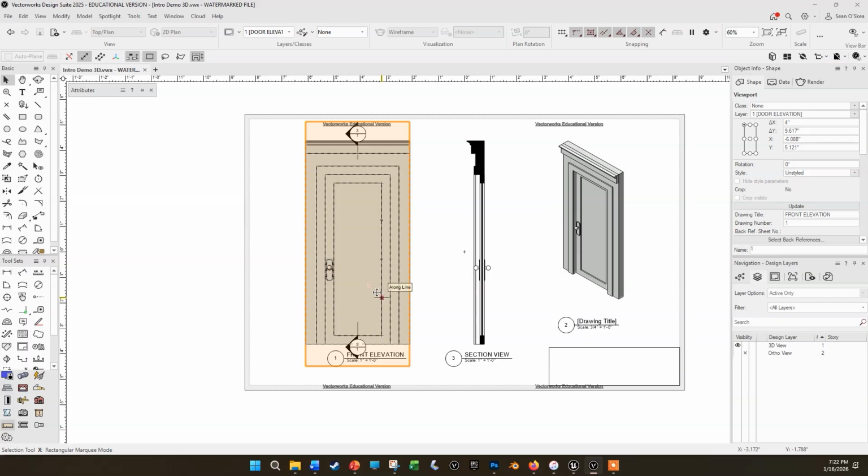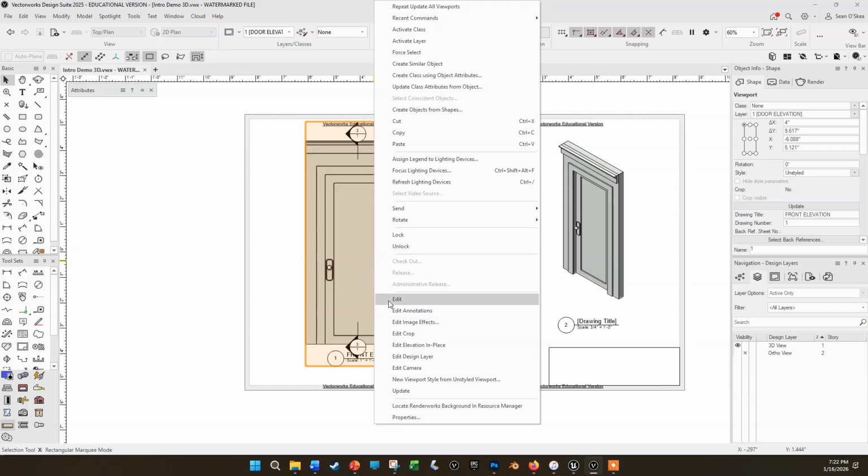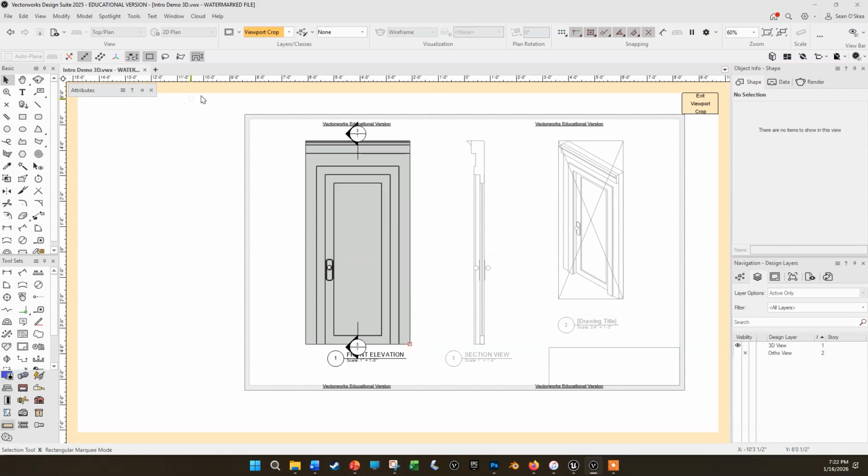But what happens if I do want to do a crop? And what is a crop? Well, you can always right click on it. You still get this context menu, edit crop right there. It's probably up in the view menu as well. If I select edit crop from this list, I get an orange bordered workspace here. It says edit viewport crop up over there. Any 2D shape. I'm just going to grab the rectangle tool, but it could be a hexagon. It could be a squiggly line with the polyline tool, whatever, as long as it's a closed 2D shape.